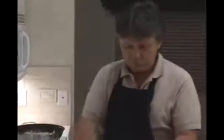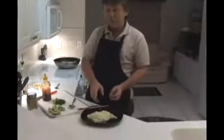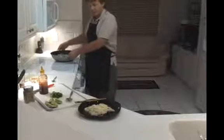The final stage now of our quick Thai curry. And I'm hungry. I don't know about you, but I'm ready to go. Now, I've already got my noodles on the plate. This could also be rice. It could be soba noodles, whatever you prefer. Our curry's ready to go.